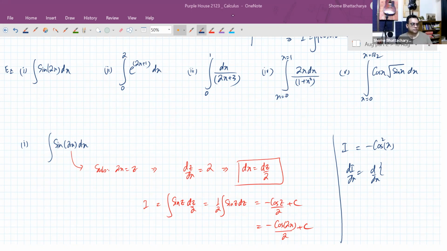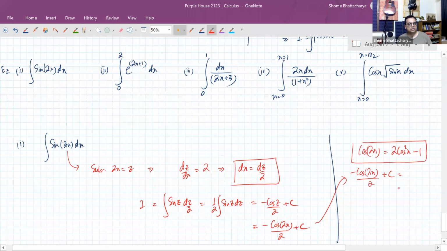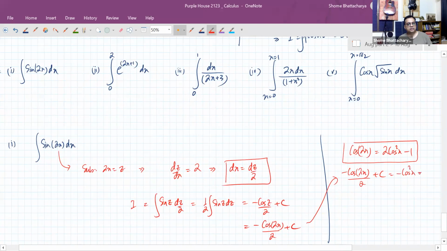No, actually, minus cos square x will also be correct in its own right. It's another way of expressing the same answer, but it's a little bit indirect. So why the integral is minus cos square x, you can also justify in this way, that you can see that cos 2x can be written as 2 cos square x minus 1. This is an identity in trigonometry. Therefore, this term minus cos 2x by 2 plus c can be written as minus cos square x plus c, because c is the indefinite constant term. So this minus half will get absorbed in that.